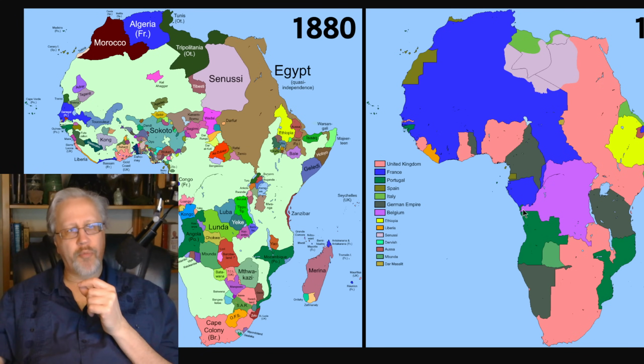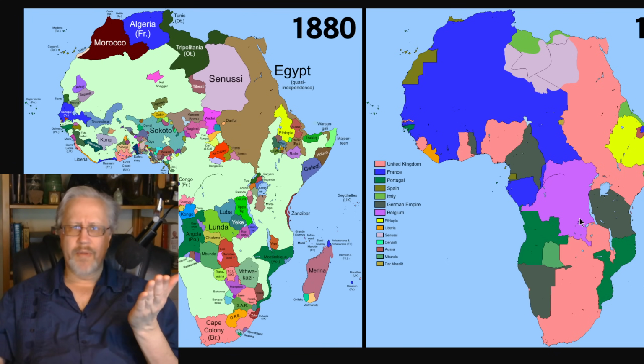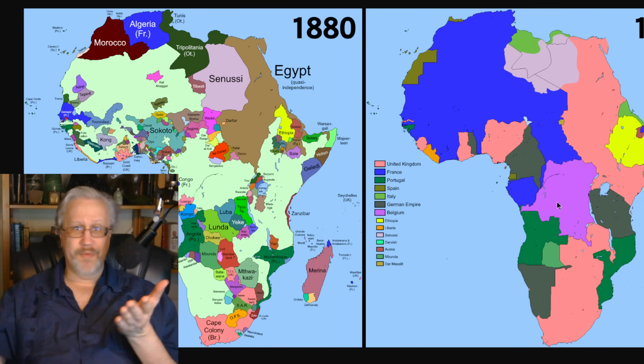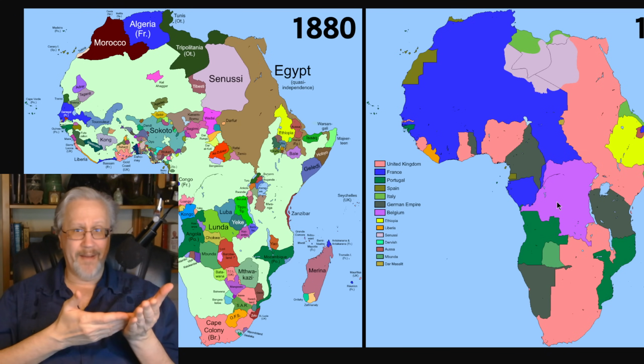And then the Portuguese also got this little bit here called the Cabinda Strip. And they got to keep their colony here in Guinea, and so did the British. But perhaps the most unusual award was to Belgium. They got the entire Congo River Basin. This is way bigger than Belgium was, that's for sure. And the question was, can the Belgians even handle that area?